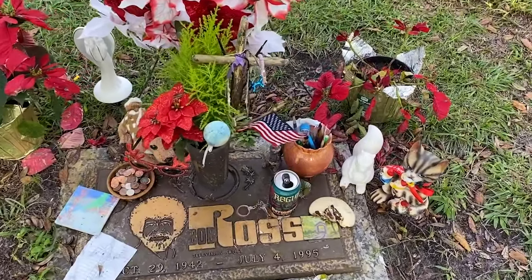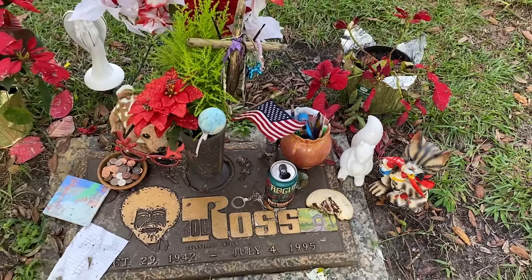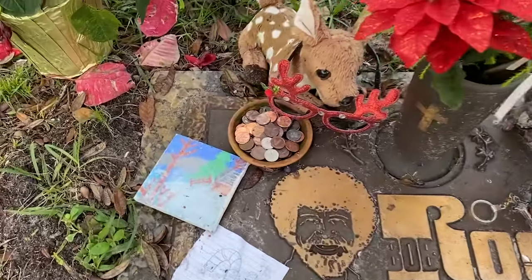You might have seen my video on World's Greatest Kiting a couple of years ago visiting Bob Ross's grave. I'll put a link to it right up above. It's right here. I brought a little kite out here and flew it around. This is where Bob has been laid to rest. I made a painting and brought it out here. Oh, definitely not there anymore — not much left. There's always a squirrel out here. He had a pet squirrel. A little penny jar, lots of pennies.